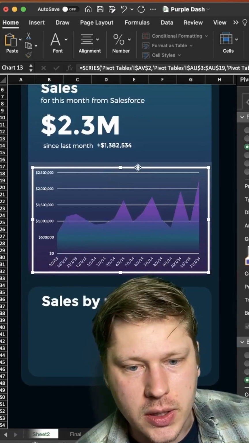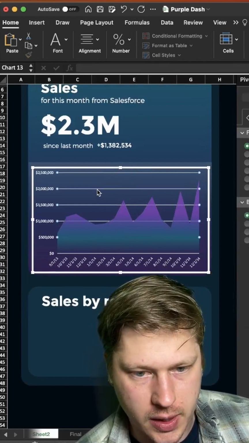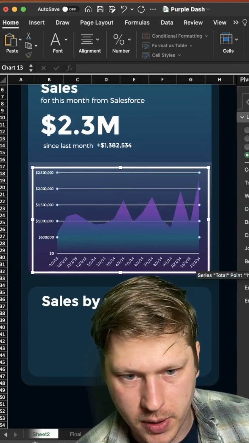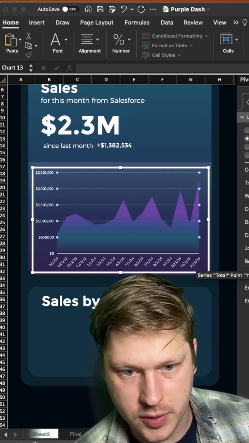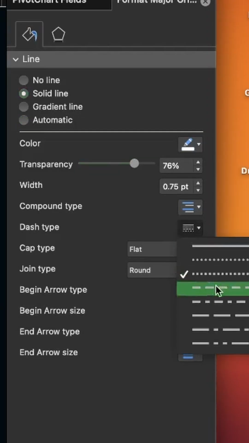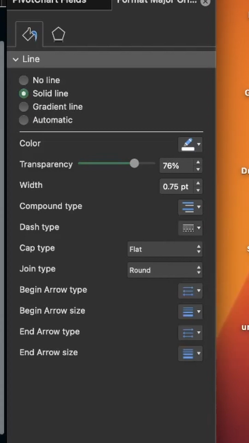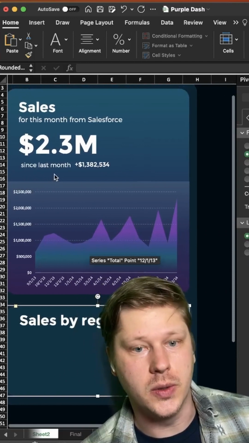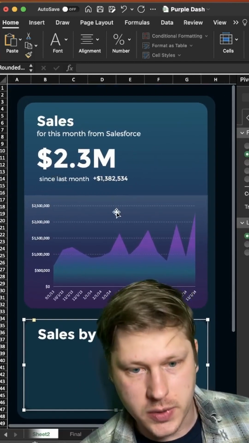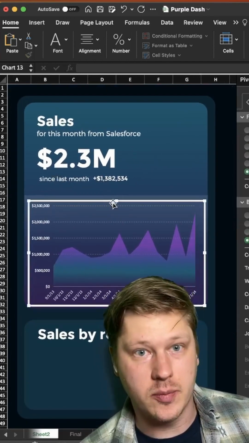And this looks really good, but there's a couple little tweaks I want to make. I'm going to lighten up the bars in the background because I think there's just too much contrast there. And I like to sometimes just make these dotted. There's an option to make everything dotted or dashed. Now, here's a trick. I really like this fill. I think it looks really cool, but there's something we still need. And I want to have a line plotted over this.